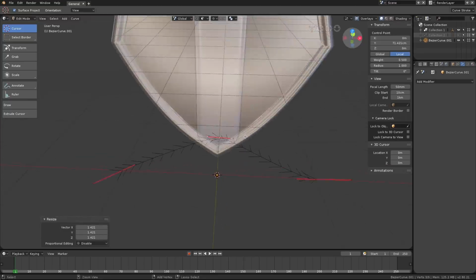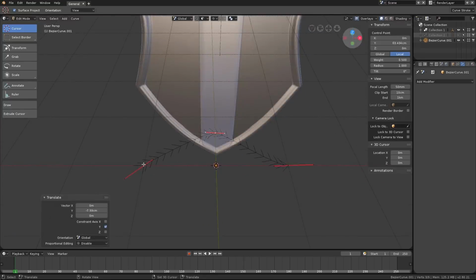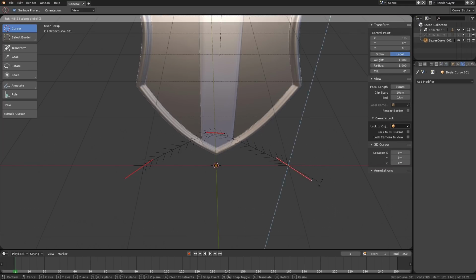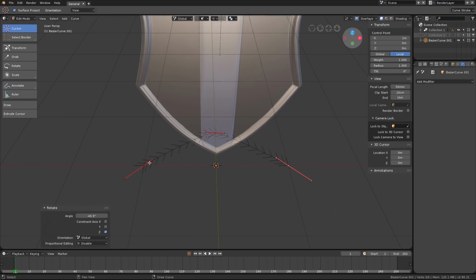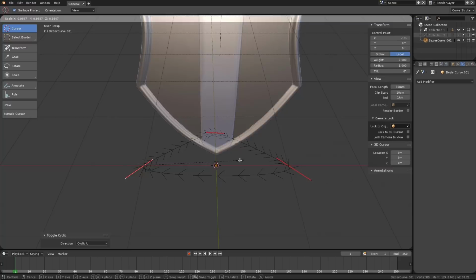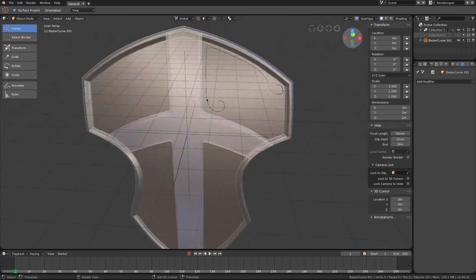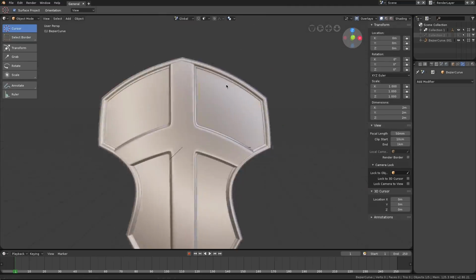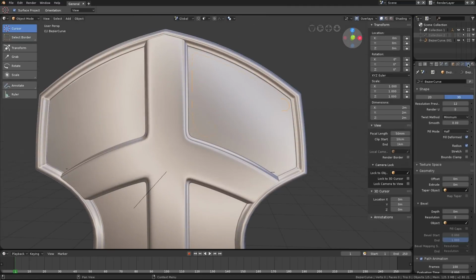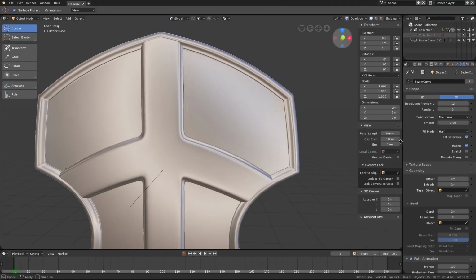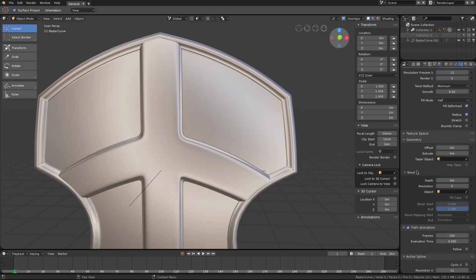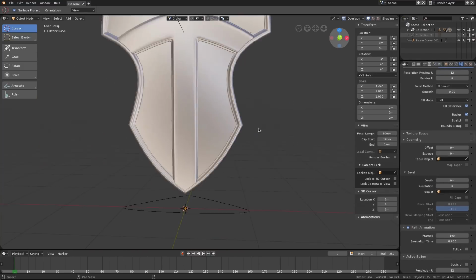All right, so I'm creating this triangular shape, and I do want to toggle this element to be cyclic. Okay, so I want to close off this curve. I don't think selection matters. I'm just going to go to curve, toggle cyclic. There we go. All right, this looks good. Little triangular piece. And now if I select our ornamental curve and go to the curve properties, I'm looking for the bevel options, and I can select that new curve.